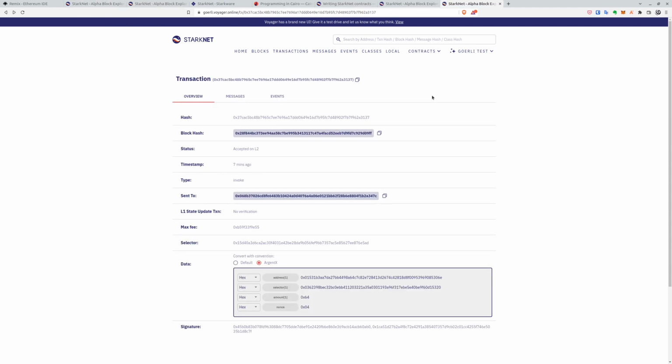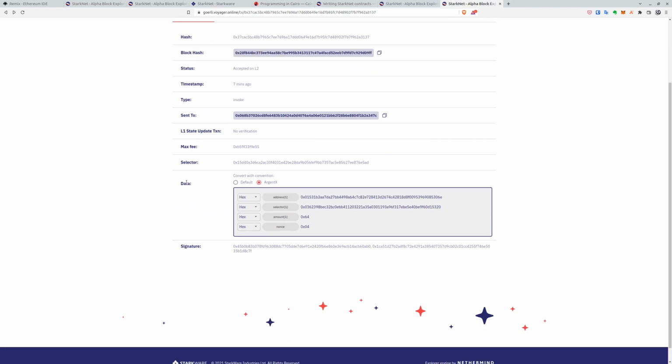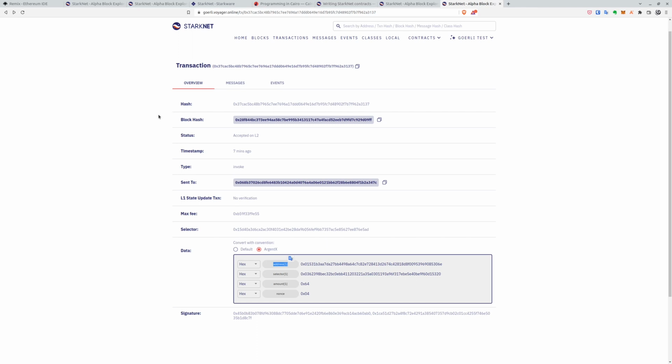Okay, as you can see, after a few minutes the transaction finally went through. You have to be patient here because it takes a lot of time to process all of those transactions. If you have no money on the Starknet Goerli network, we will leave a link in the description to the faucet so that you can send funds to your wallet. As you can see, the result is very similar to Etherscan, so we have all of those pieces of information, and also the data section where you can use the ArgentX conversion to see the proper names. So all the info we need is here.